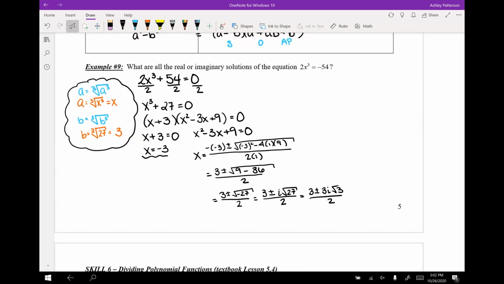So as a refresher, when we use the sum or difference of cubes factoring pattern, first we identify the cube root of the first term, because that will be our a value. And then we identify the cube root of the second term. That is our b value. Sometimes we'll need to factor out a GCF. When we put our a and our b value into the pattern, the trinomial will never factor. So you'll either have to use completing the square or the quadratic formula. That was it. Good luck, guys.